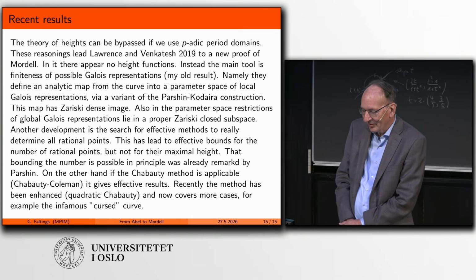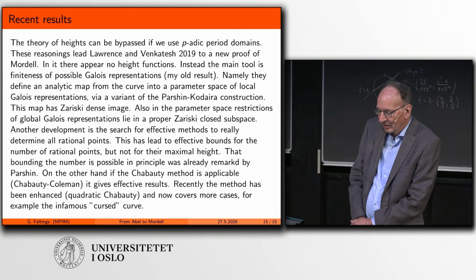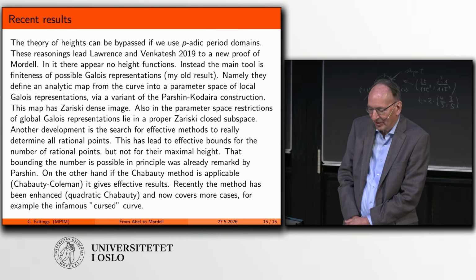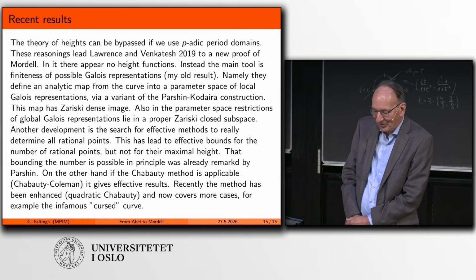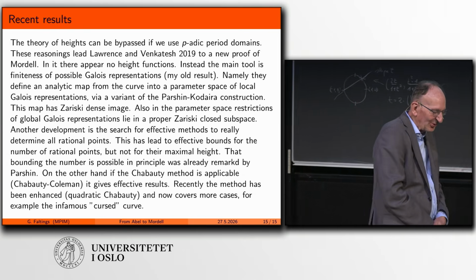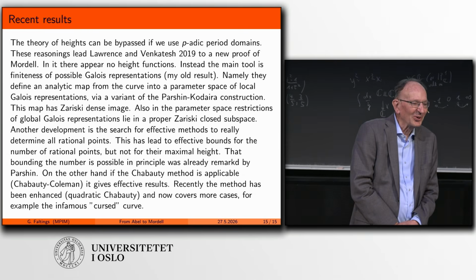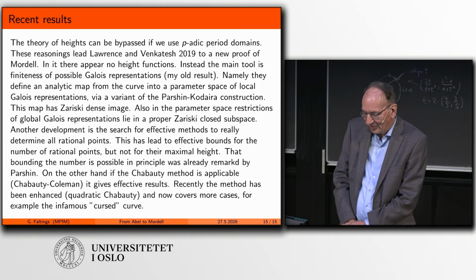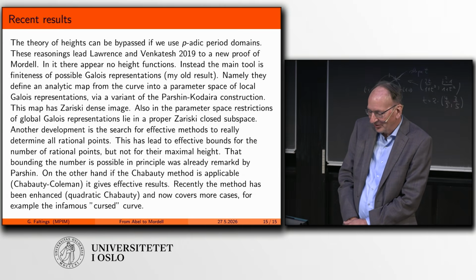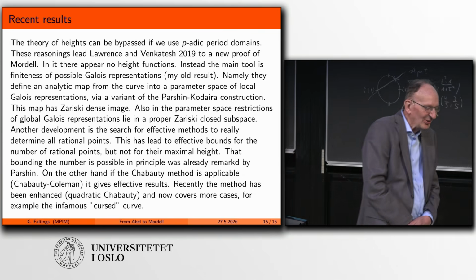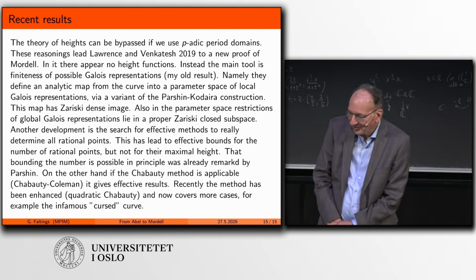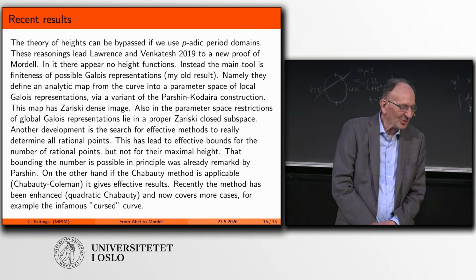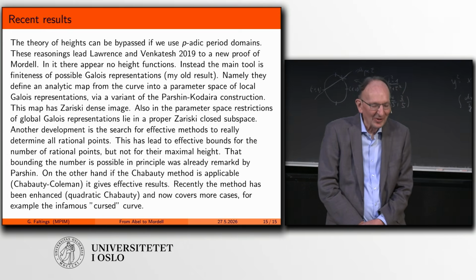And on the other hand, there are new developments about bounding the number of points. Well, that's not really the thing you want. You also want to bound the height of points, but nobody knows how to do this. And there are now new results. For example, they could treat the famous, what is it called? The cursed curve. That's a curve which is a modular curve, which you need to prove some conjectures.